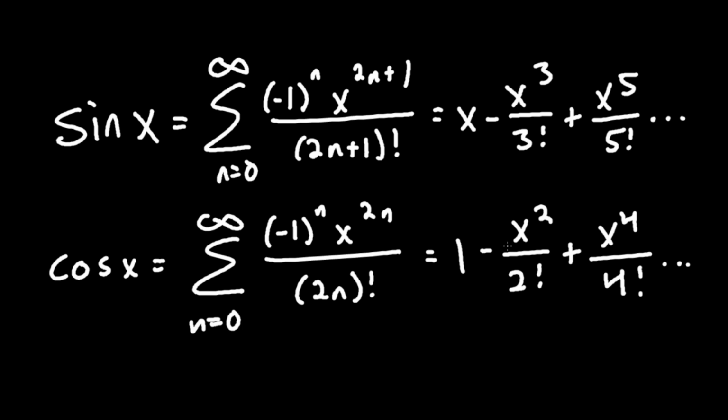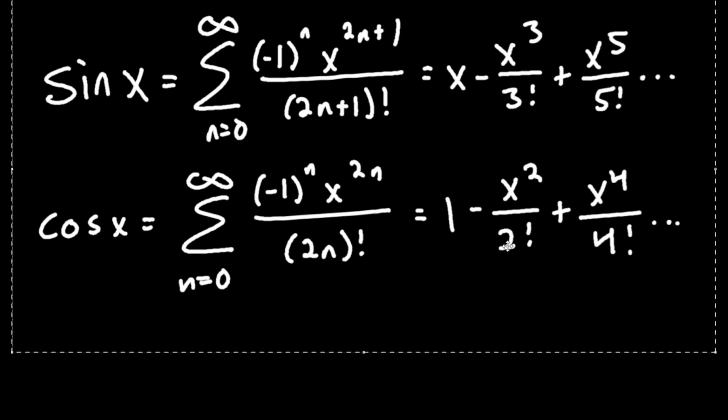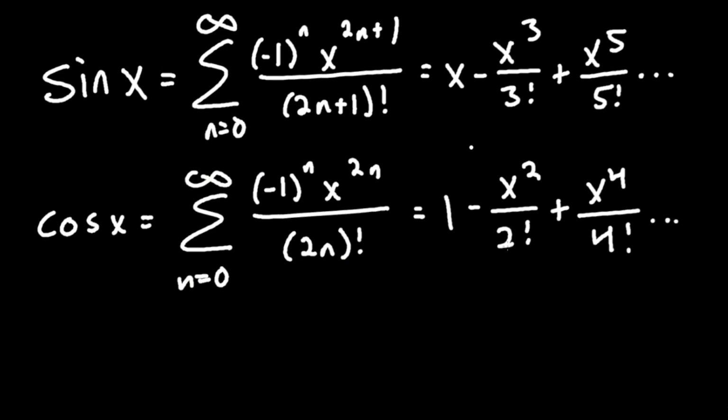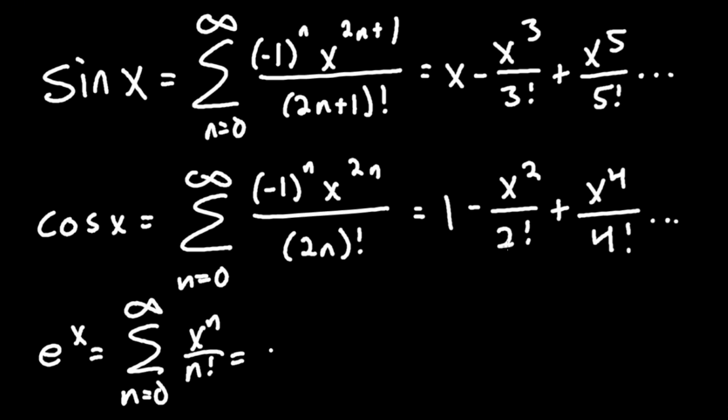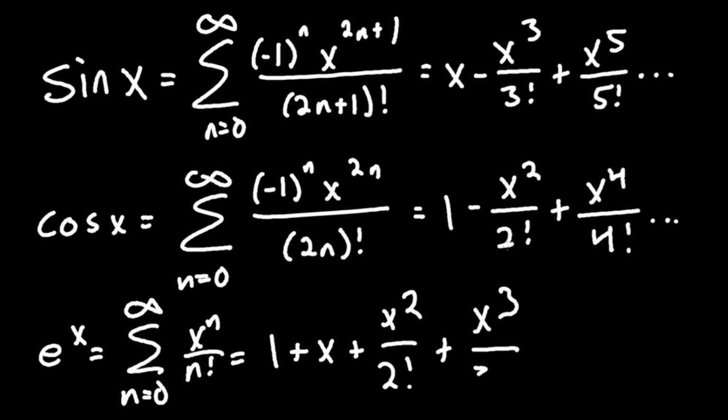But basically, as you keep adding these functions, you just get more and more like the sine and cosine functions, which I find extremely fascinating, whoever came up with this. But maybe you've noticed that these kind of look like the e to the x Taylor series or Maclaurin series expansion, right? x to the power of n over n factorial. It's simply 1 plus x plus x squared over 2 factorial plus x to the third over 3 factorial plus x to the fourth. These kind of look similar, right?